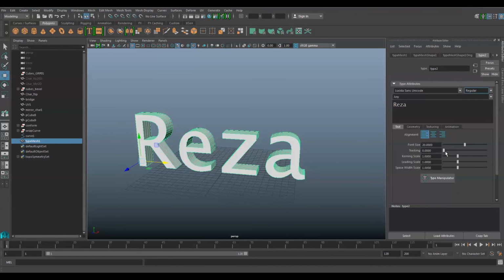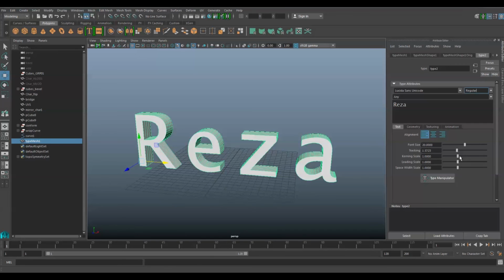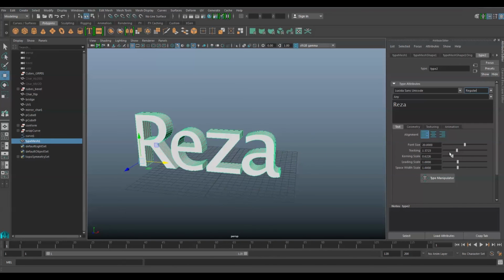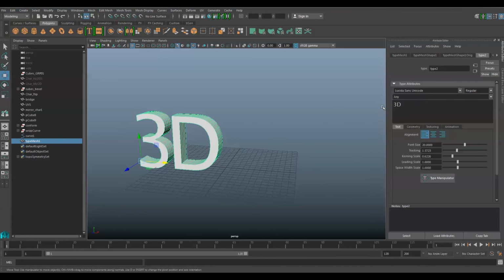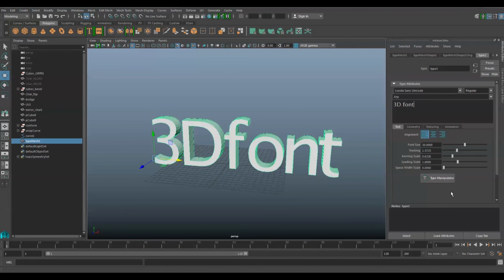You can take care of tracking or scale, or if I have multiple words like that, I can adjust spacing between fonts as well. There's not much to it, to be honest with you.